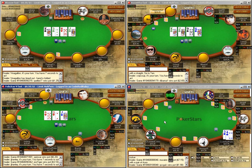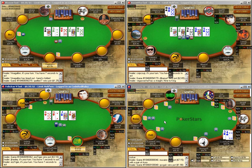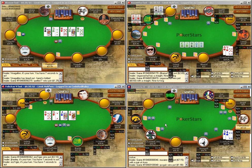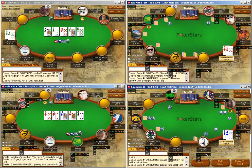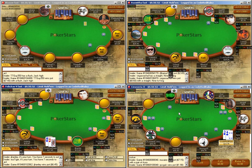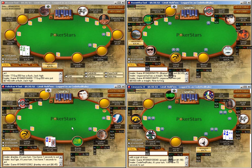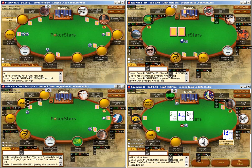Now, it might be kind of confusing, but after a while you get the hang of it, and that's pretty much how I got my grasp of Limit Hold'em at the 25 cent, 50 cent level way back in the day at Stars, where the games are a little bit tighter than other places. So I use the tight chart. See right here, 3-4 suited, this is going to be an interesting scenario, because we're getting 8-1 with our suited connector, and we have to assume these guys are going to be calling too. So when you do that, you're getting 8-1, 9-1, 10-1 on your call.